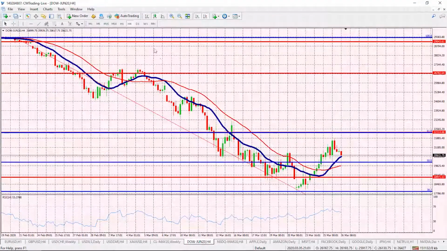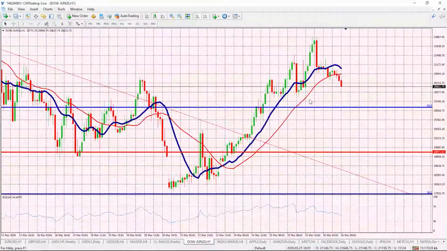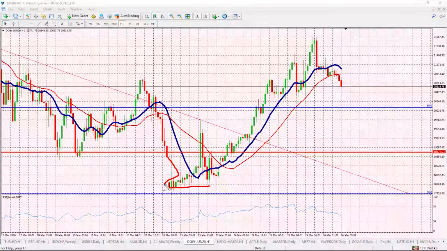Now, looking at the Dow Jones, we're going to look at a 1 hour chart just to give us perspective here. From Monday, we hit this downwards trend. We had this gap down. We hit this low of 18,000. For those of you who remember, this 18,000 was where we were trading when Trump became president of the United States. And that was, I think, a telltale sign that this would happen.